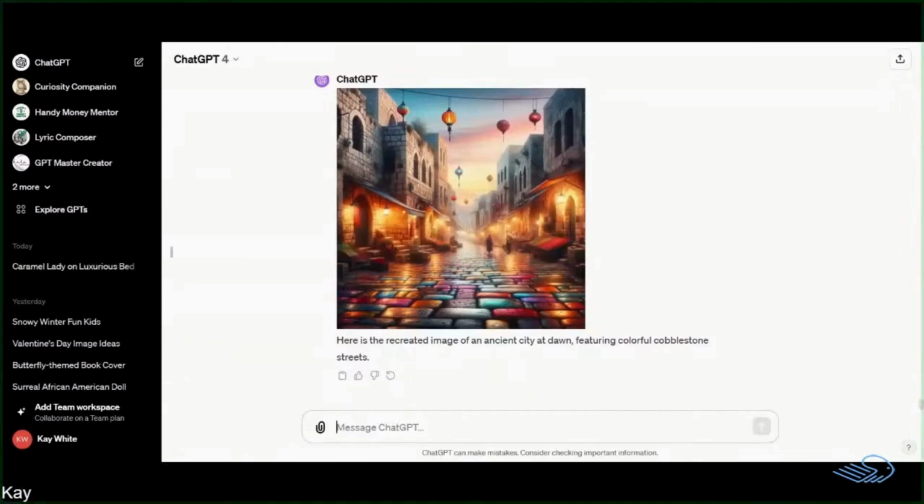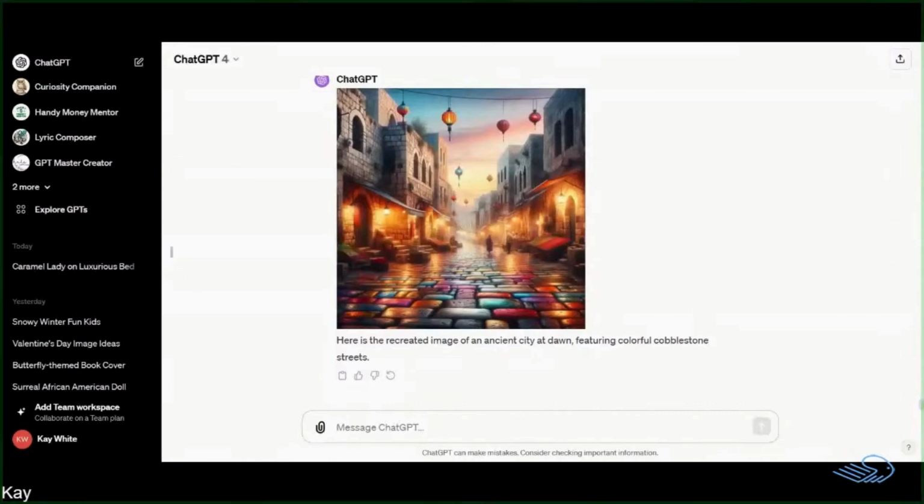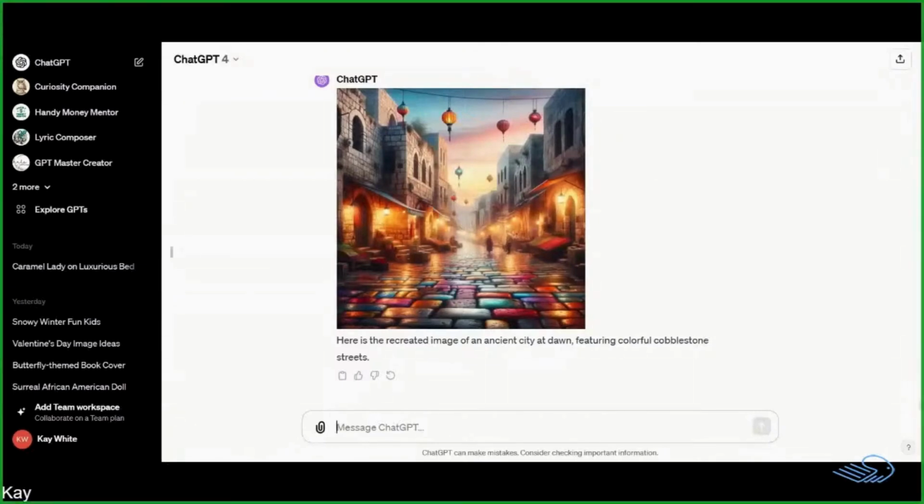You could take the prompts that you purchase in a prompt guide and just use them already ready to go and see what you get. And what I love about doing that is that you can use them as just a base prompt, meaning you have the initial prompt and you can add to it, take away, enhance it however you like to get the image that you want. So this is what I have for you today.